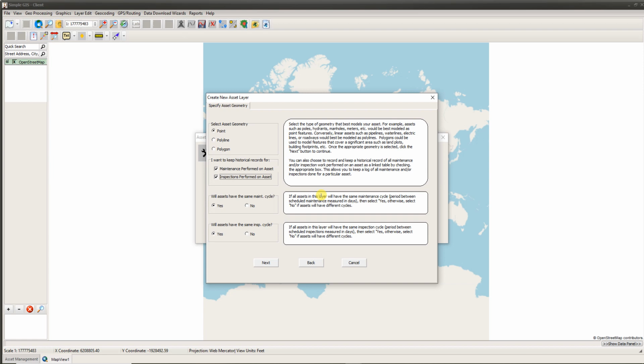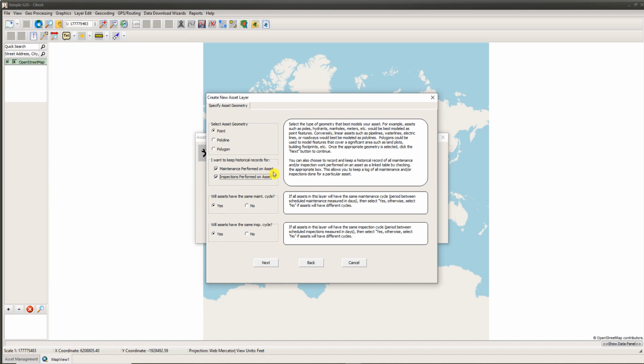If they all have the same maintenance cycle, then there's no need for that field, and it's configured in the program to know that all of the features in that particular layer have a set maintenance or inspection cycle. So in today's demonstration, again, I'm going to leave this selected to yes, and we're going to use the same maintenance cycle for all the features, and we're going to have the same inspection cycle for all the features.